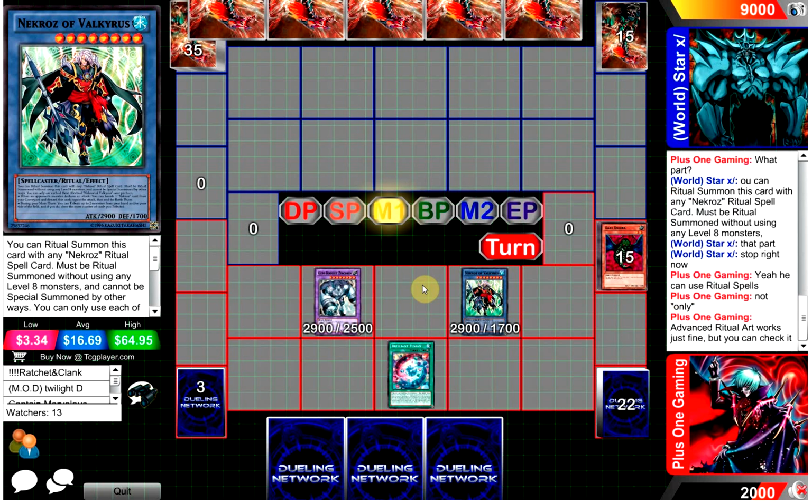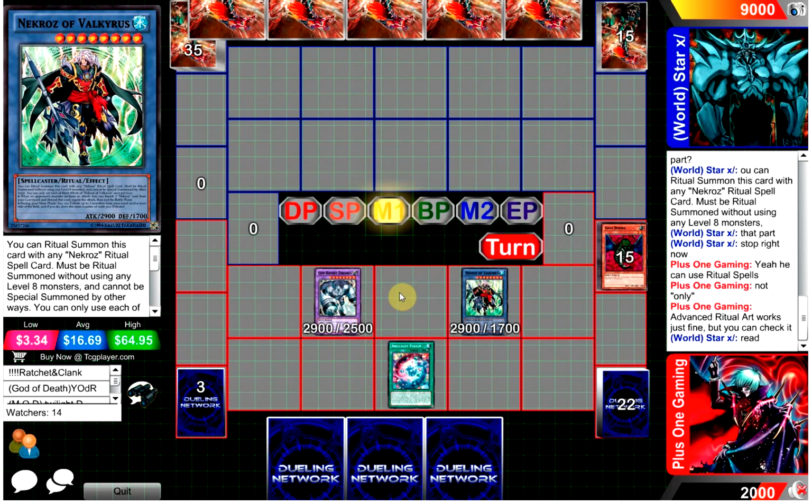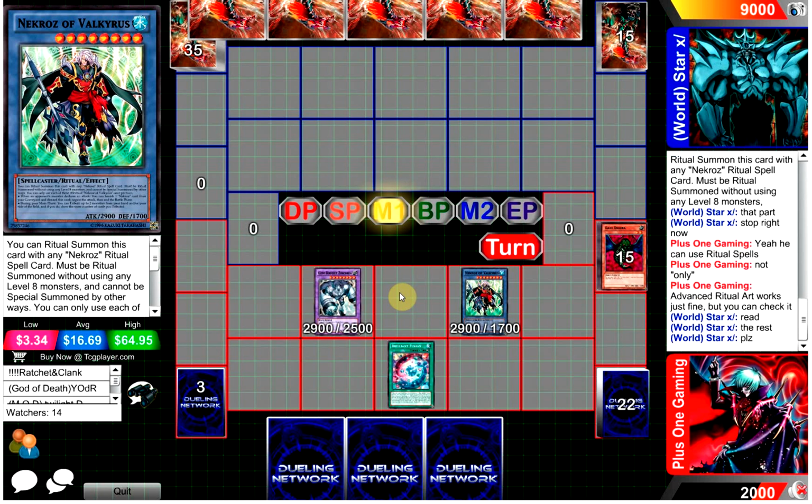There's just not really a point of it, because they work best with their own rituals. You can summon Valkyris or Trishula with Advanced Ritual Art. It's just nobody ever really did it because, you know, there really wasn't a point.